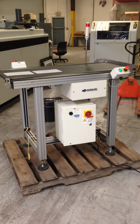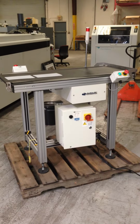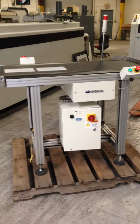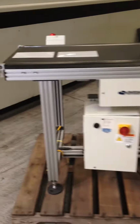Hi, this is Cardinal Circuit with a quick video of a Simplimatic 47-inch flat belt conveyor. This is Simplimatic model number 2170. Conveyor's in excellent shape, it's like brand new.